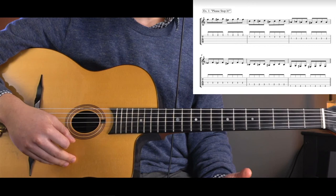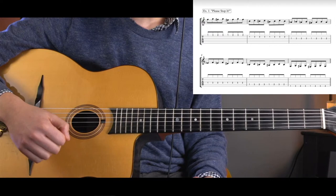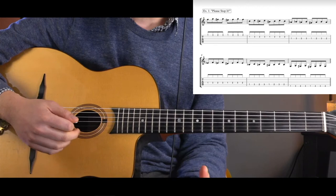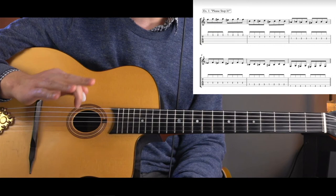You want to exaggerate the swing a little bit. And the faster the tempo goes, the more difficult it gets. Maybe your style is more straight, but still it is important to imprint this swing rhythm in your picking hand, because it's easier to do swing rhythms with alternate picking. This exercise is alternate, but the moment we get to double downstrokes, which we'll get to later, it gets more and more difficult. So it's important to play all exercises with the same feel, because this exercise is easier to play in swing than the third exercise, which will be harder. That feel will still be in your ears, right?